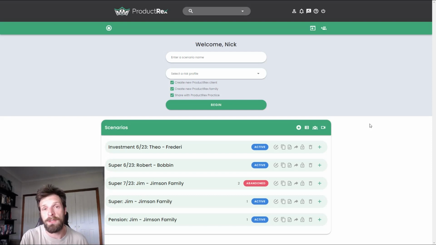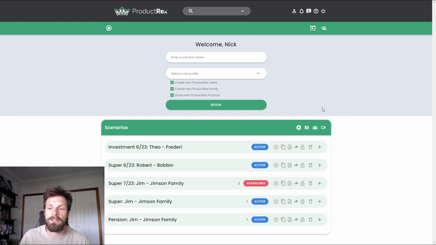I will mention first off the bat, if you don't want to deal with the concept of clients and families and you just want to keep creating single scenarios exactly how you've been doing, you can. There's absolutely nothing to stop you doing that. We will be moving forward, favoring the concept of families and clients more because it does work with some of the features we're developing. But if you don't care, you want to keep doing what you're doing, go for it. It's not a problem. But I would thoroughly recommend everyone start using this functionality because it will make things easier moving forward.